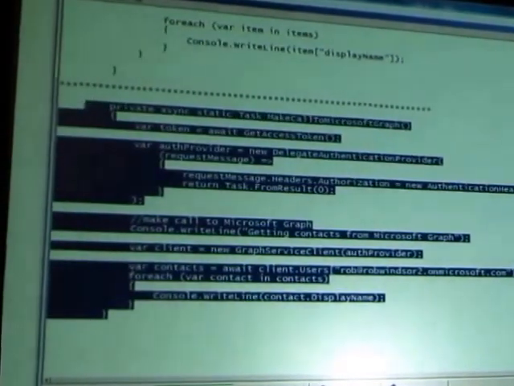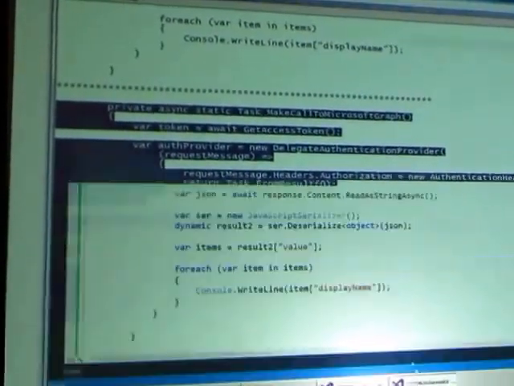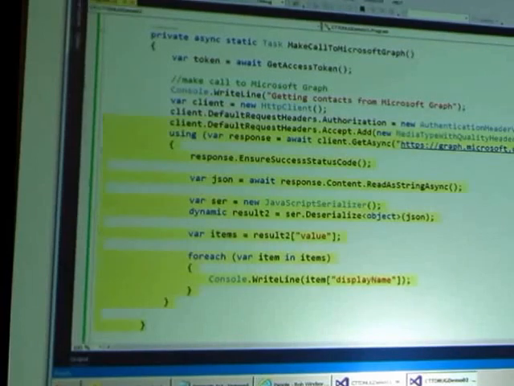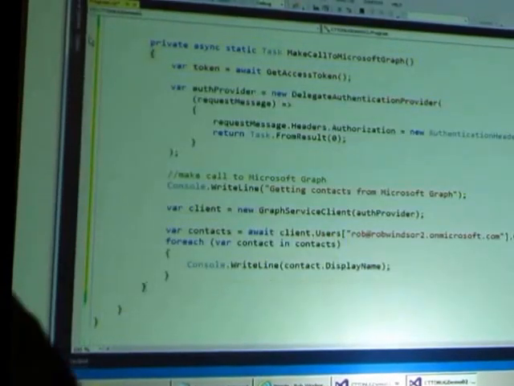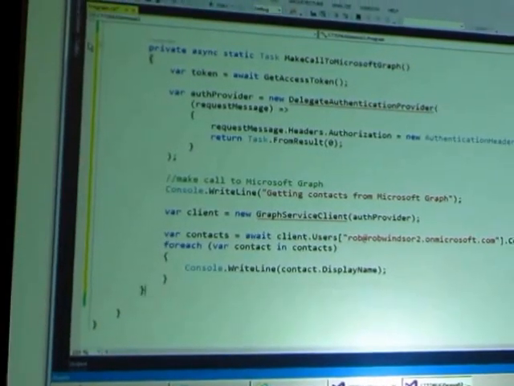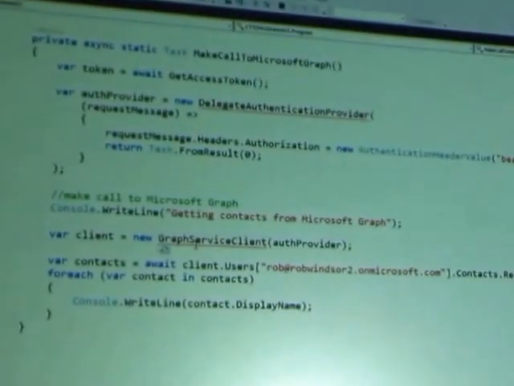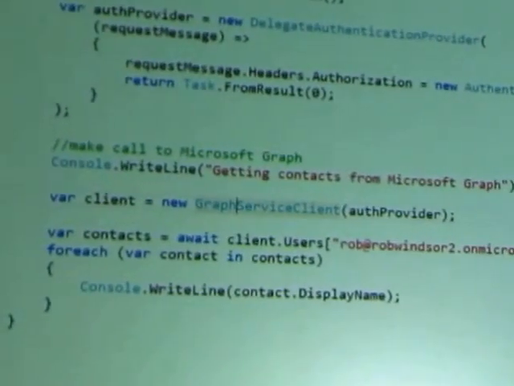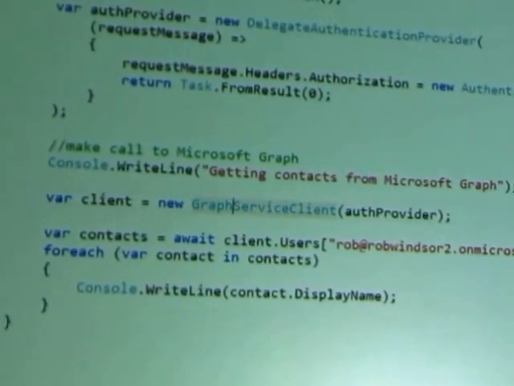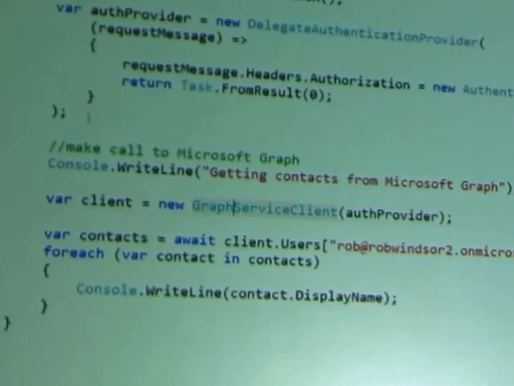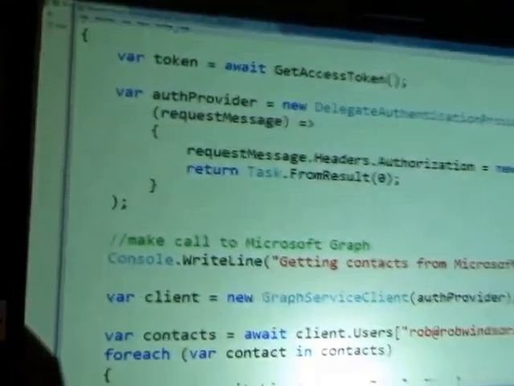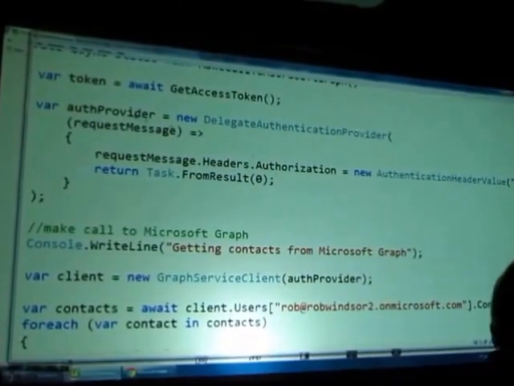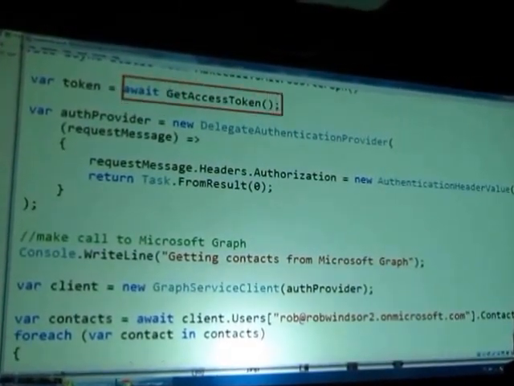And that code looks like this. So the core object is the Graph Service Client, and the Graph Service Client takes an authentication provider as a parameter. We see the authentication provider is defined up here. I have a very simple one, so I already have code to go and get the access token.